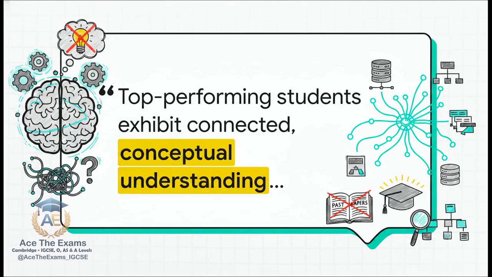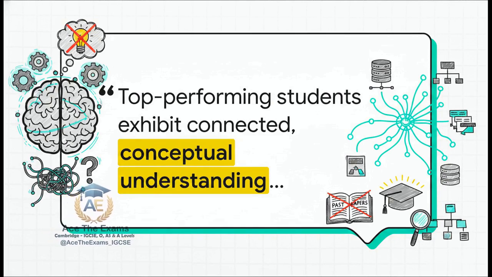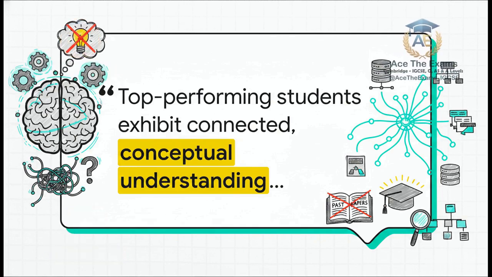Now, what's really fascinating about this slide is how it perfectly captures the ultimate goal of the Cambridge syllabus. Top-performing students exhibit connected, conceptual understanding transferable to unfamiliar contexts. If you just memorize past papers like Alex, you will fail when they throw a completely new, unfamiliar business context at you. But if you have that connected, conceptual understanding, you can analyze the database requirements of any random scenario the exam board dreams up, whether it's a hospital, a global logistics firm, or a local bakery. That is true mastery.